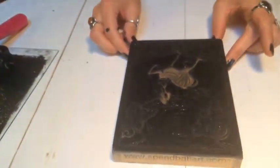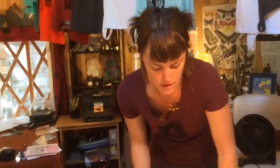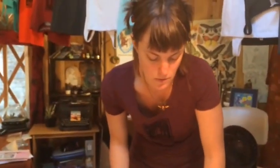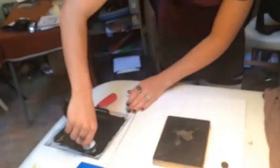Do you just need to put more on to get an idea of how much to put on? Yeah. This block actually requires a lot of ink. The first couple of passes, the reason why you need the sample is because it needs to get layers built up on the block so the ink can stick to itself. The more ink you put on it, the more it's sticking to itself.